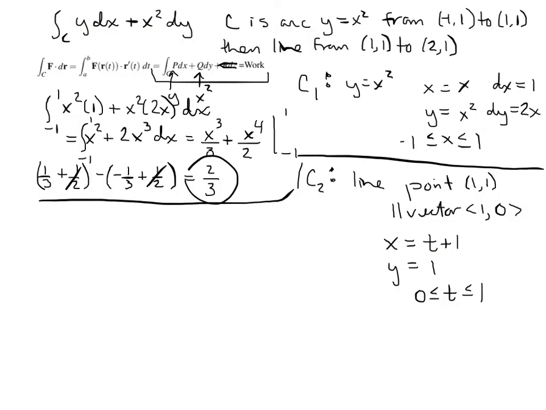Notice now that my variables are t's. No big deal. It doesn't matter. You can have different variables for different integrals as long as you have one variable for the same curve. This curve all had x's. This curve all has t's. All right, so I'm plugging everything into again, into here. So y. y was 1. dx. I need to find that. I need to find a derivative with respect to x. That's just going to be 1, plus x squared.